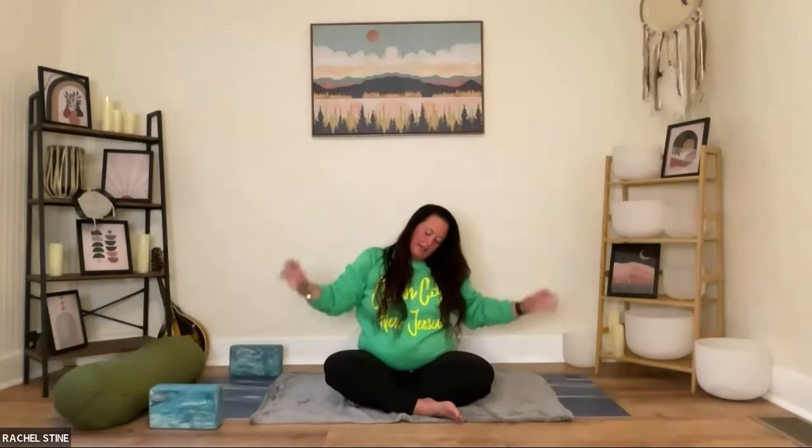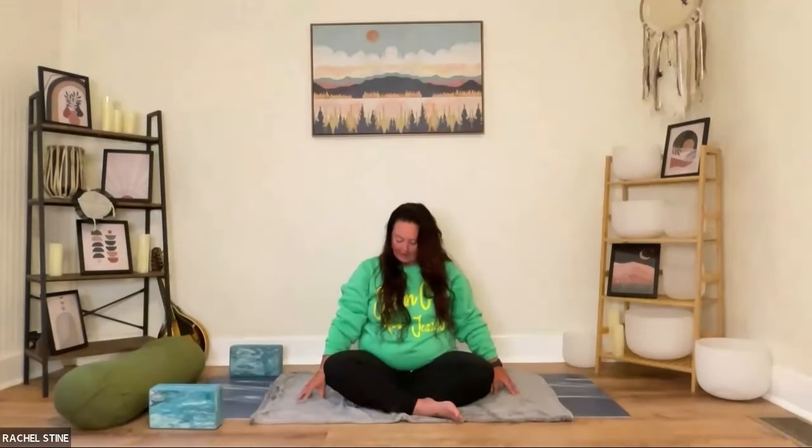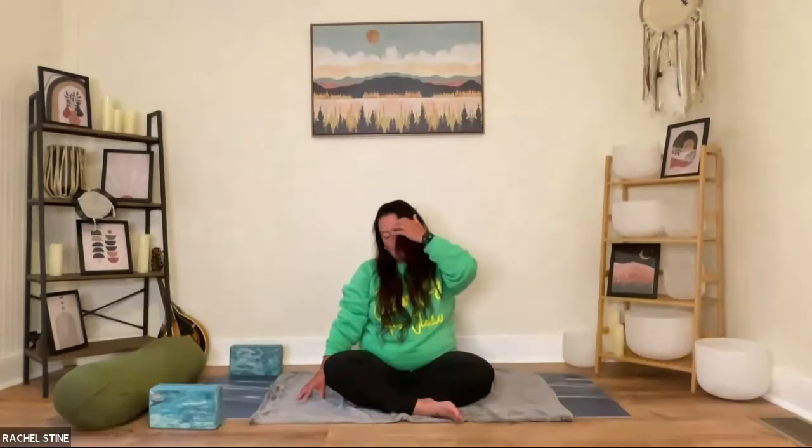Now release your hands to your mat. You'll pull your chin towards your chest. Inhale. Now exhale, left ear over to the left shoulder. You can stay or you can bring the left hand onto the head.